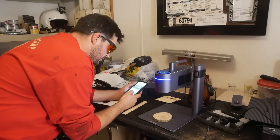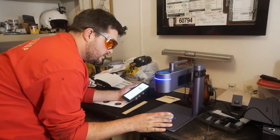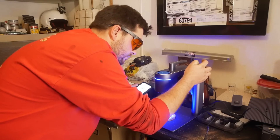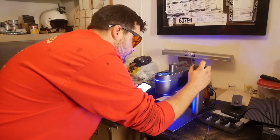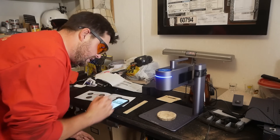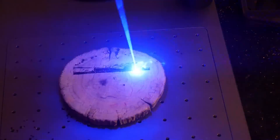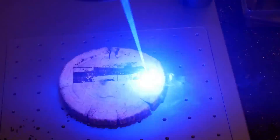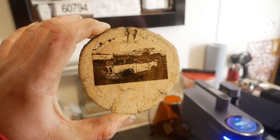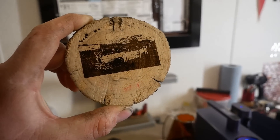Let's start the preview on the thicker piece. We're going to have to go smaller on the image. Getting closer to dialing in the proper power — going down to 10 percent power and 25 percent depth to see what that does. That seems a lot more like it. That's better — with a little refinement you could get that nailed down. That's pretty cool — could make a good ornament or something.